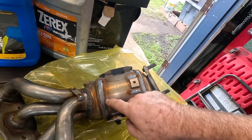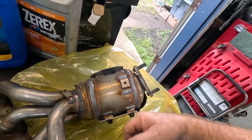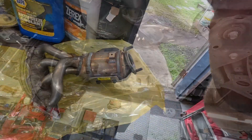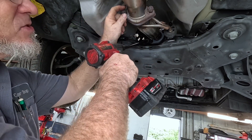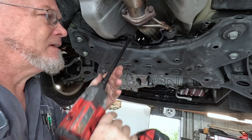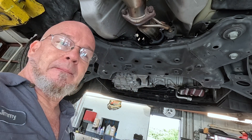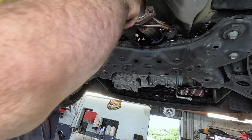Look at how nice the welds are — just about the same as my welds if you watch my project truck videos. Almost identical. From underneath, we got to take two more nuts off here. I took these off yesterday just to get the debris out of here. What I like to do is pull this flange off, put a rag in the tailpipe with a blowgun and make sure I push any debris out of this cat.